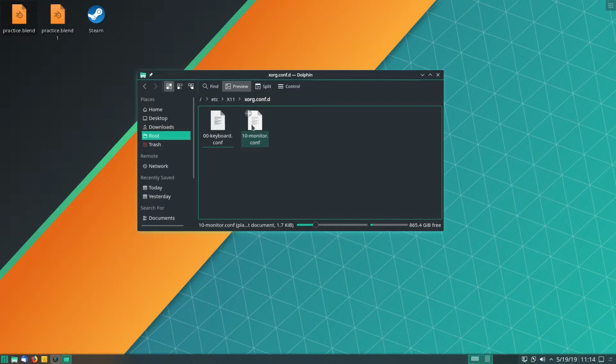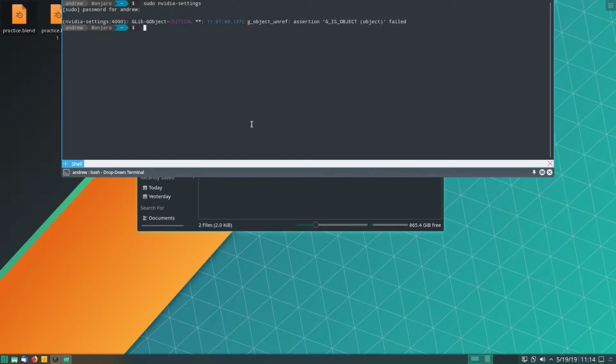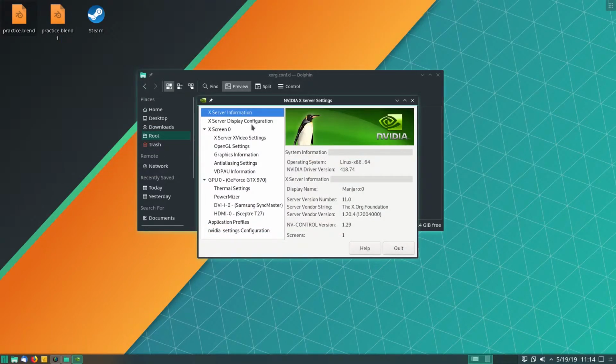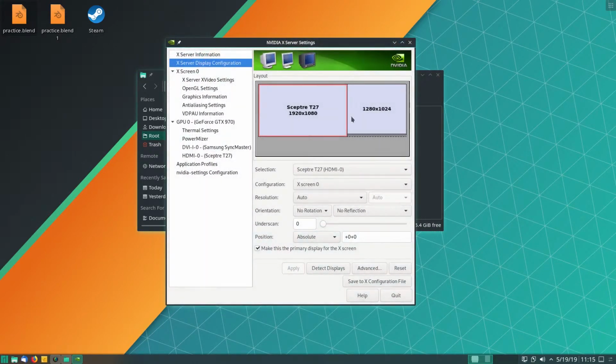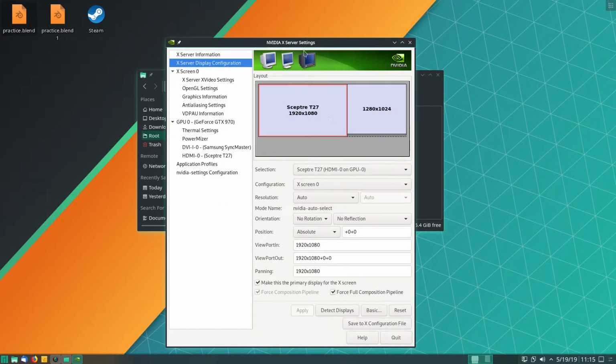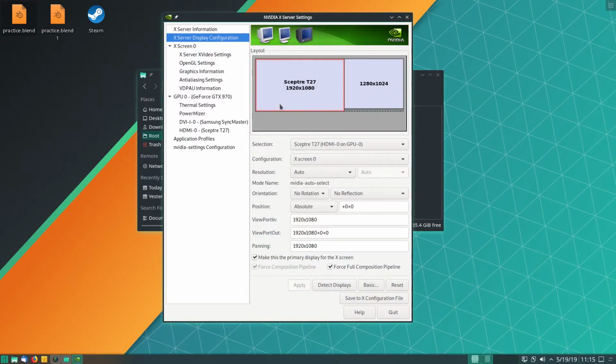So basically you can use the terminal, Control-Alt-T, to bring that up. You're going to run sudo nvidia-settings. I had already tried this once, but I had typed it out wrong, so for everybody out there, we're going to do this over again. You'll go to the X Server Display Configuration. You can see this configuration. Every single time that I open this up, this was the appropriate positioning and everything. For some reason this wrote out right within the NVIDIA X Server Settings, but it wasn't getting into the system to load in. Go into Advanced, and make sure that you have a primary display highlighted, whichever one you want.